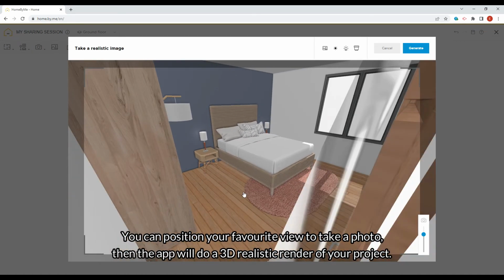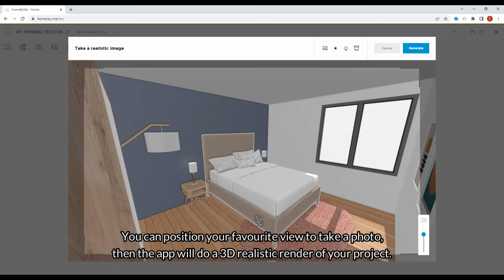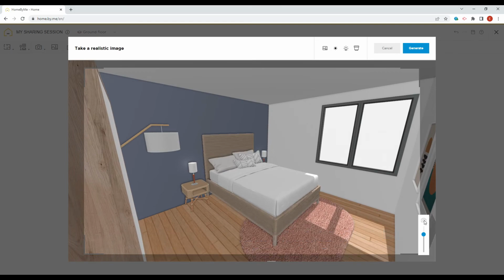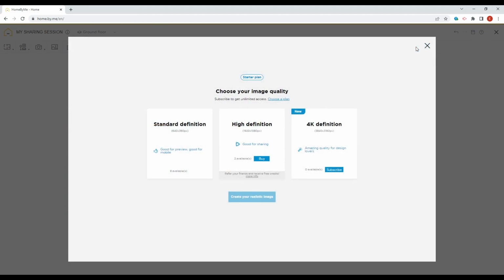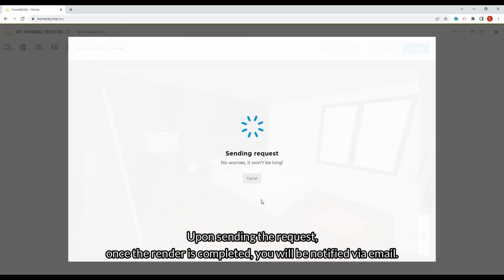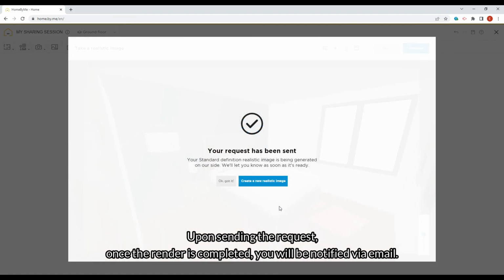Then the app will do a 3D realistic render of your project. Upon sending the request, once the render is completed, you will be notified via email.